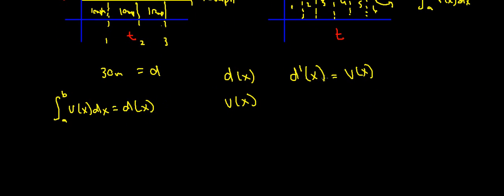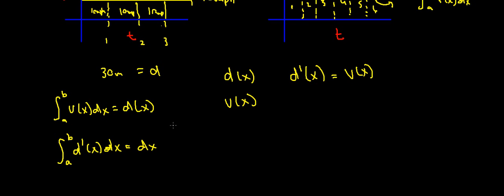And one more relationship, since if I integrate velocity, it gives me distance. If I integrate velocity and it gives me distance, and I replace velocity with the derivative of distance, then basically taking the integral undoes what the derivative does. So that's the link between the integral calculus and differential calculus. So this is basically the fundamental theorem of calculus in a nutshell.